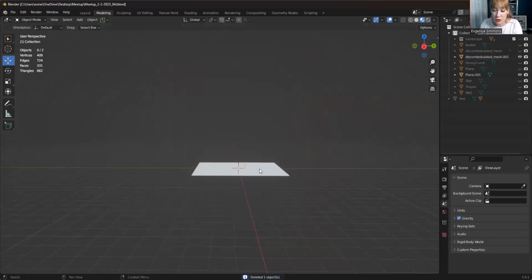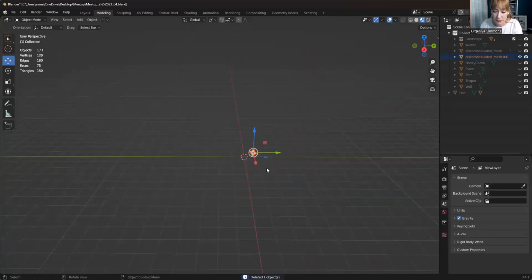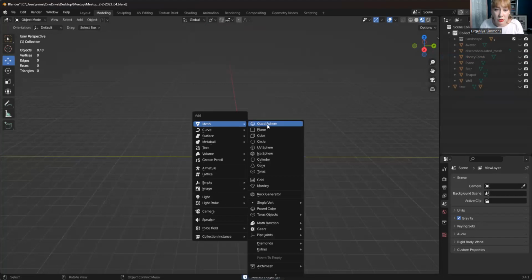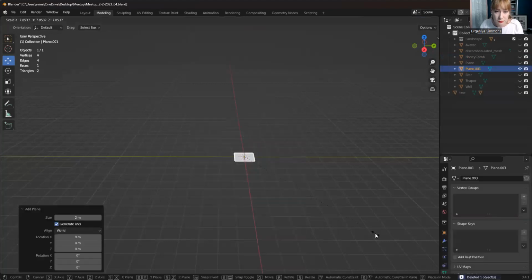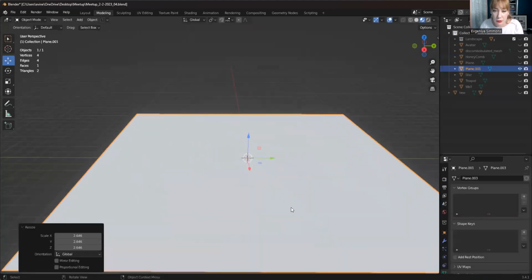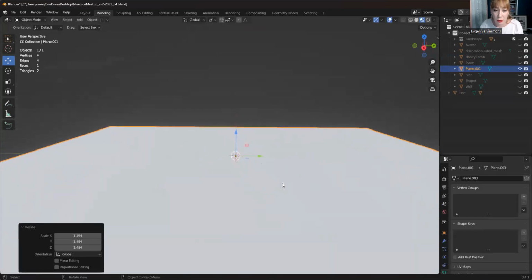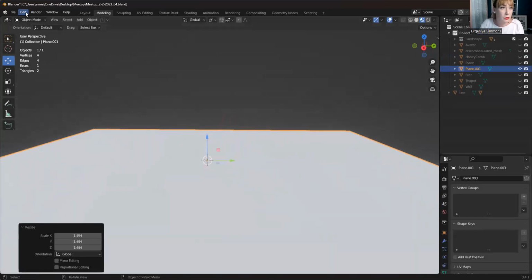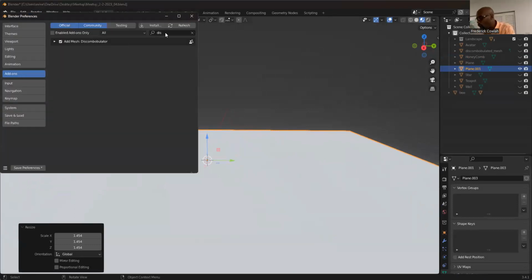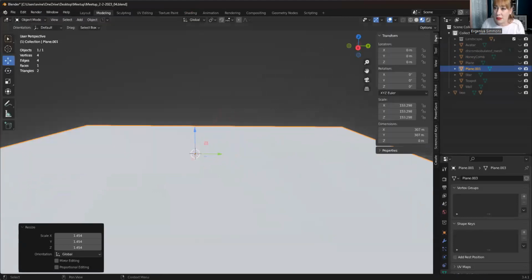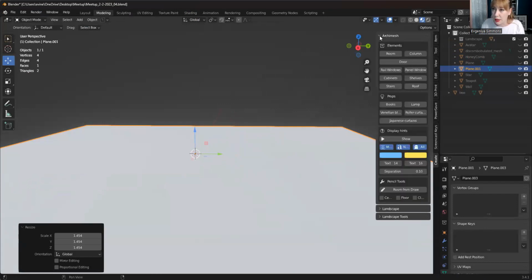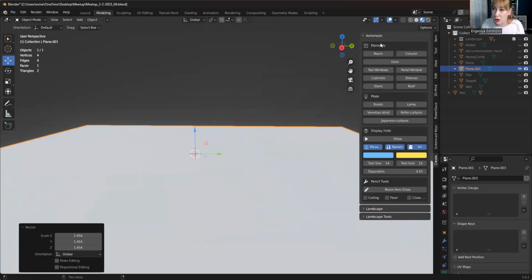So another thing, jumping from one to another, that you can do is an add-on which also comes with Blender, called Archimesh. Go to Edit, Preferences, and then go to Archimesh right here. It will give you access to this Create button that will just appear here. And then you can go to Archimesh and start creating.